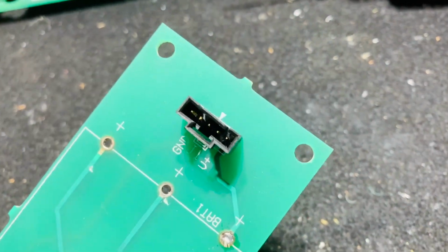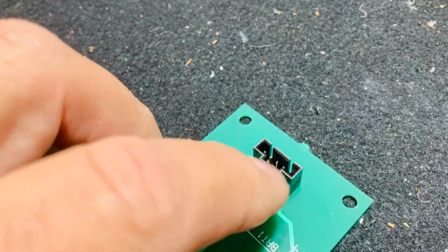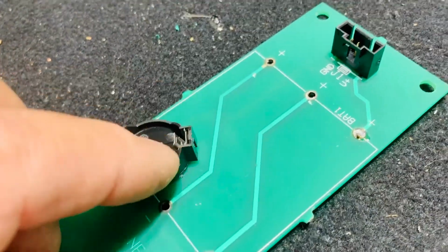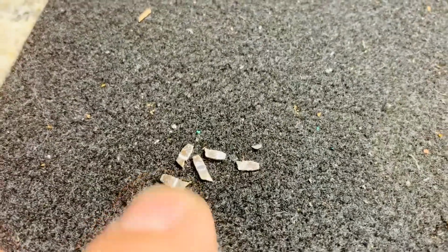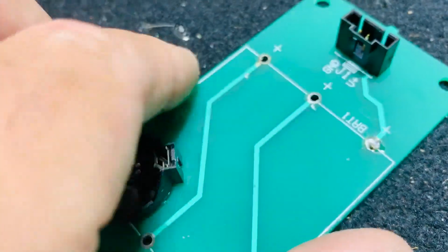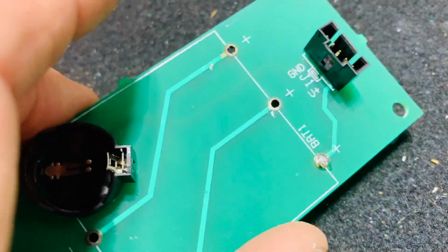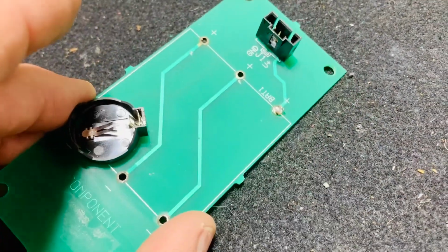I did a multimeter test to verify ground was on this side, and that the positive right here makes a good connection. And this is an extra step I did, you don't have to do it: I went ahead and cleaned up all these existing holes where the old pack was mounted. And so now it's just throwing in a battery and seeing if it holds settings like it should.